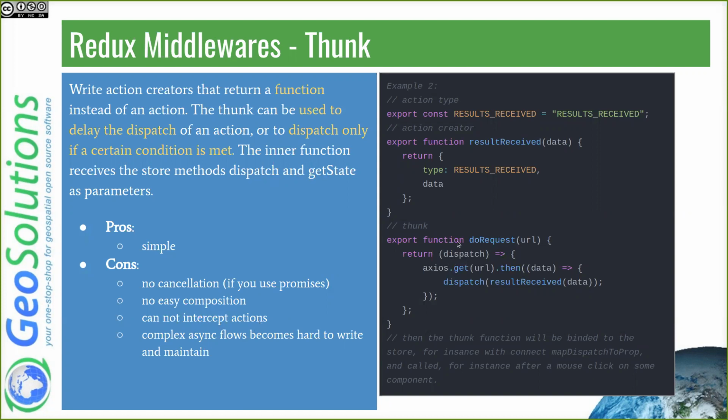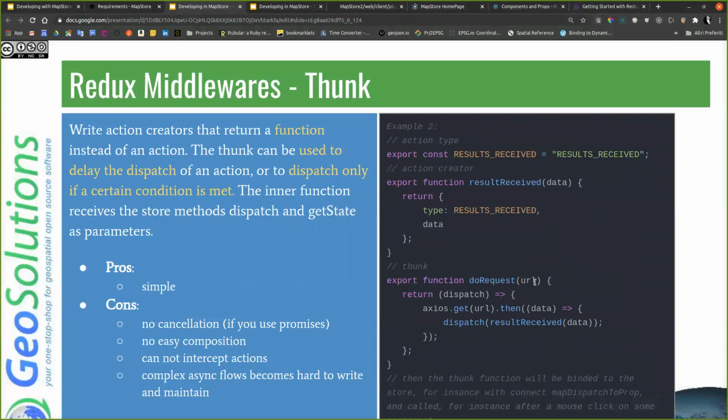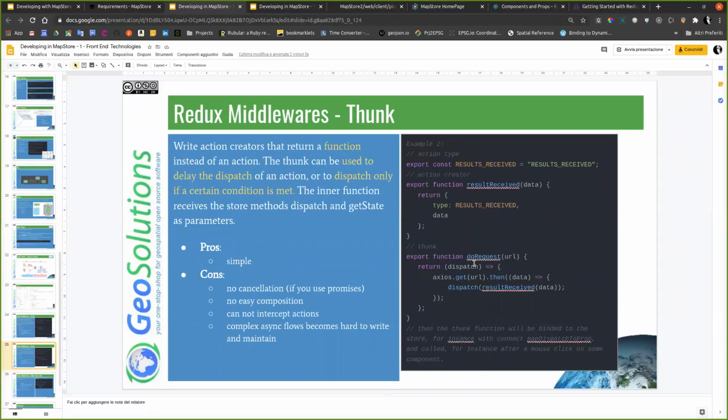In general, talking about this more generally, this is a very simple way to do Ajax calls, because you see there are 3 lines of code, but there are some limitations if you have a complex asynchronous flow, and it's hard to maintain. You can anyway do something to work around these limitations.